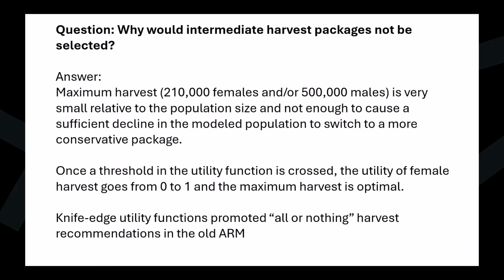The knife edge utility functions were called out in the very first review of the adaptive management plan, the first peer review, as the peer reviewers suspected that that might cause problems and there may be better ways for us to think about utility and apply utility theory into the system. And so that led us, in 2021, to thinking about different ways of doing this and trying to improve how things would proceed. And I think that's it for me.